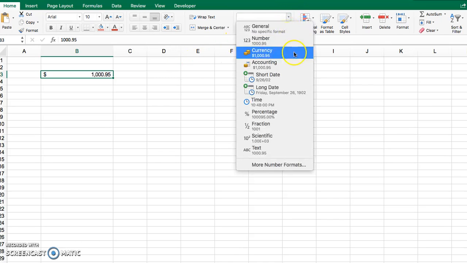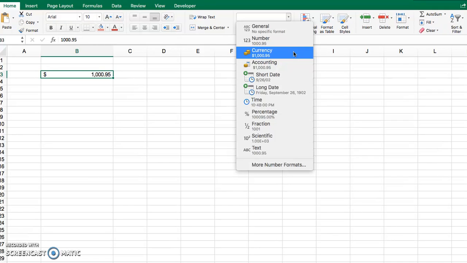What gets interesting, remember at the beginning of the class I said that a cell can contain one of 3 things. It can contain text, it can contain a number, it can contain a formula. Right? You might have already asked the question, well, what about dates? Can't you store dates in Excel spreadsheets? Can't you store times? And the answer is yes, but those are actually stored just as numbers.